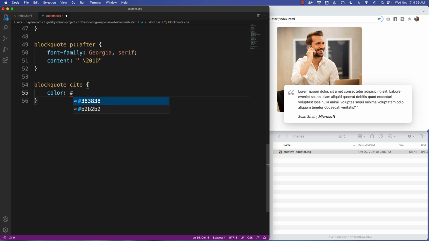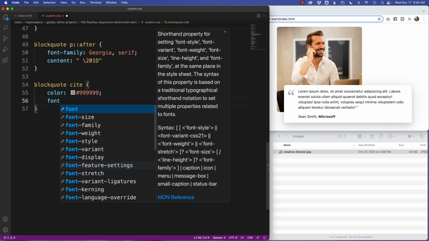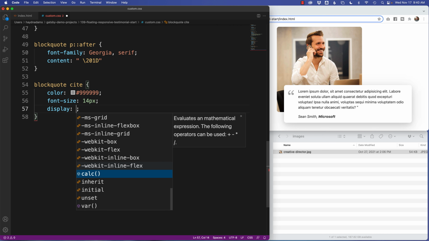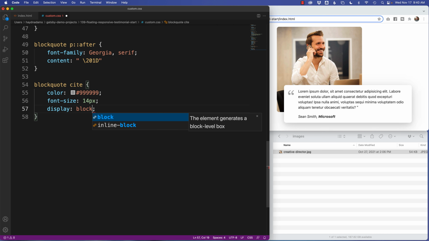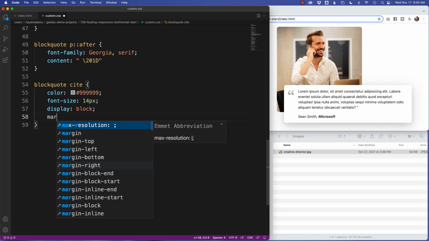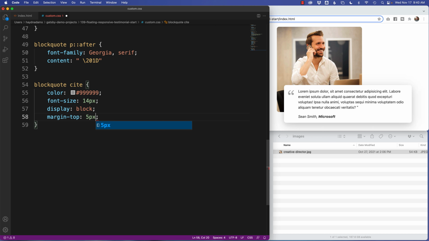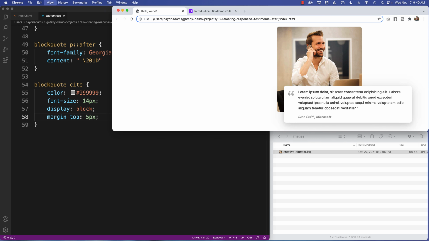Color I'm going to use was 999. And the font size for my design, I used 14 pixels. And after that, display block to make sure it holds the space. And I used a margin top of 5 pixels, just an extra space in there.